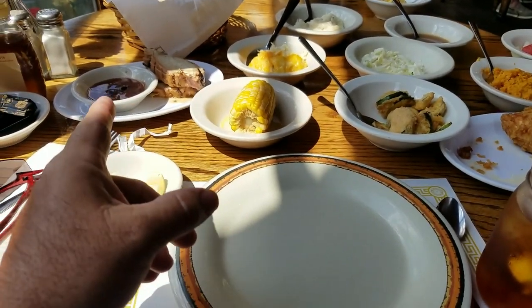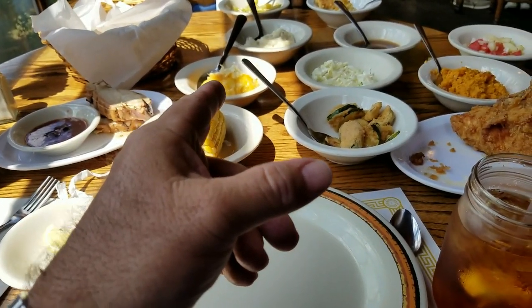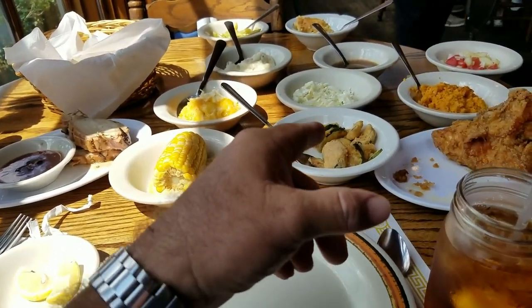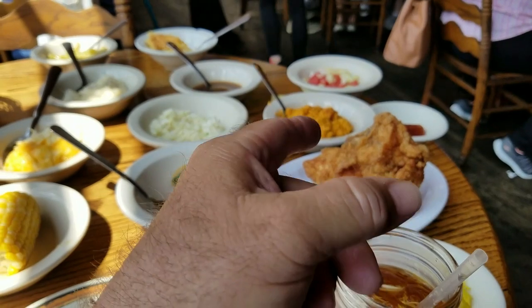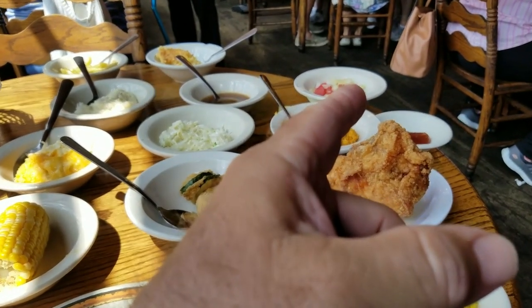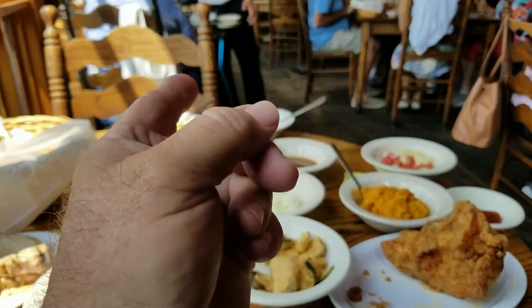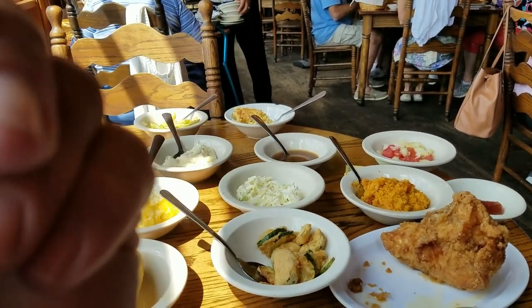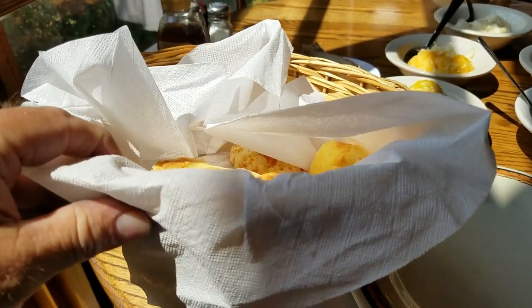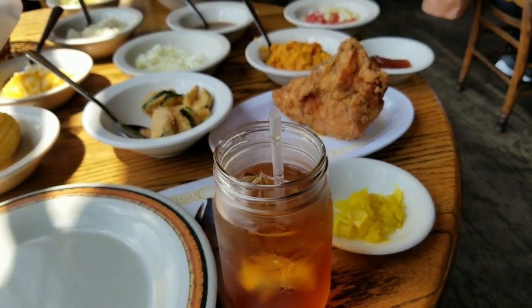And we got corn here, and we got some kind of roasted pork, some type of cabbage-like souffle, mashed potatoes, slaw, eggplant, chicken, potato souffle, some kind of yam, onions, cucumbers and tomato and vinegar, mashed potato with gravy, like cornbread, kind of like corn something. They got corn in it, and beans, and 3 different types of rolls, roll and cornbread and something like a garlic bread. So you got plenty of food here.